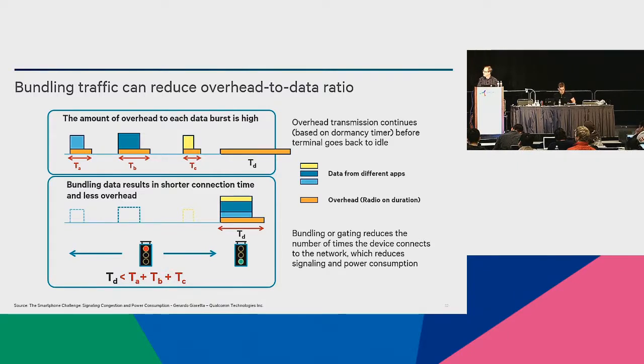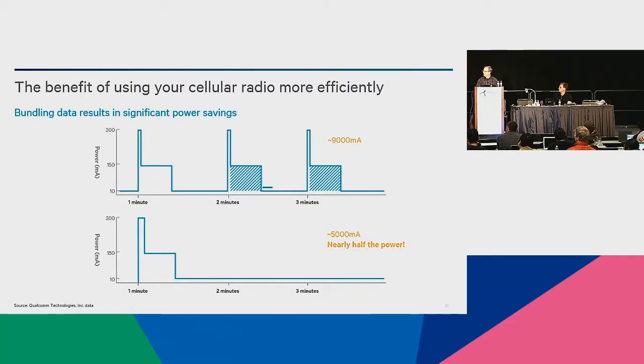Here's another example where I have 3 packets at the top, of different sizes. The orange line is how long the radio is active. So with 3 spaced packets, you can see how much longer the radio is active than if I basically line up these packets and send them all together. So that's going to result in savings of power. In fact, the power savings can be significant. In this particular example, almost half the power was consumed.